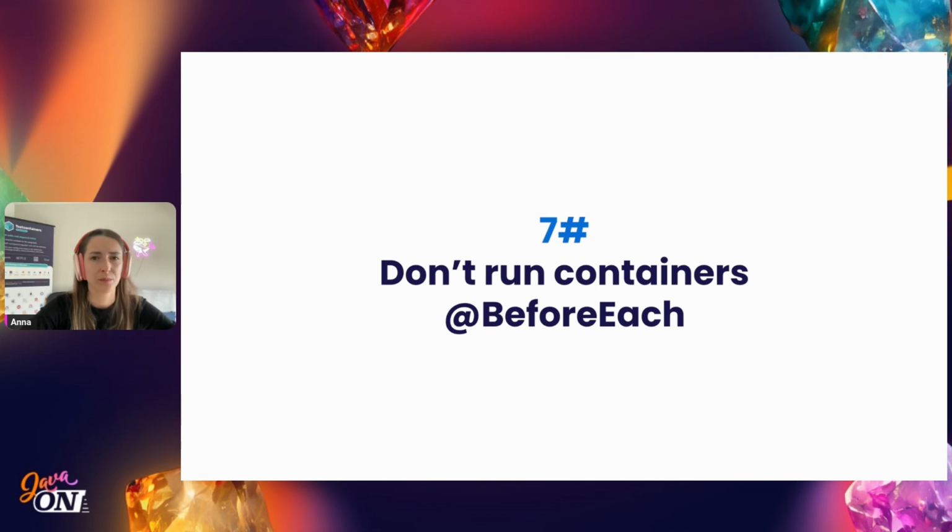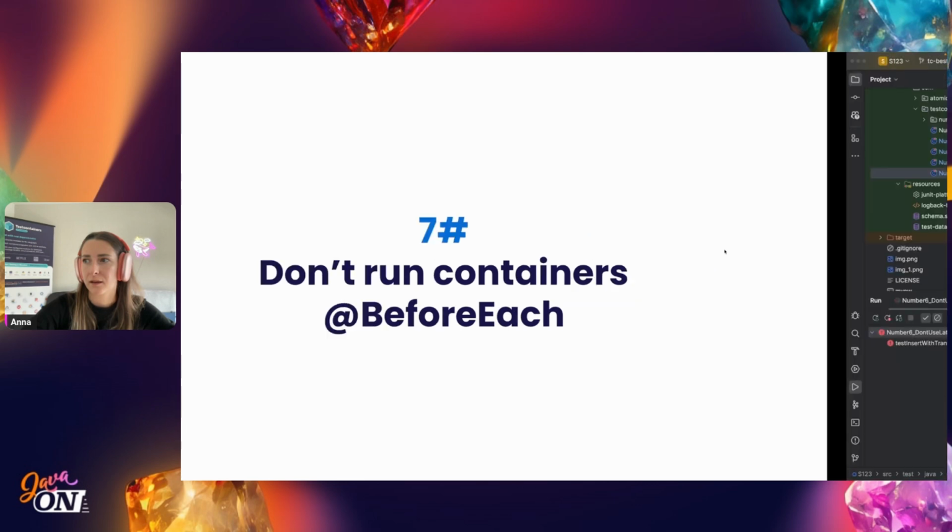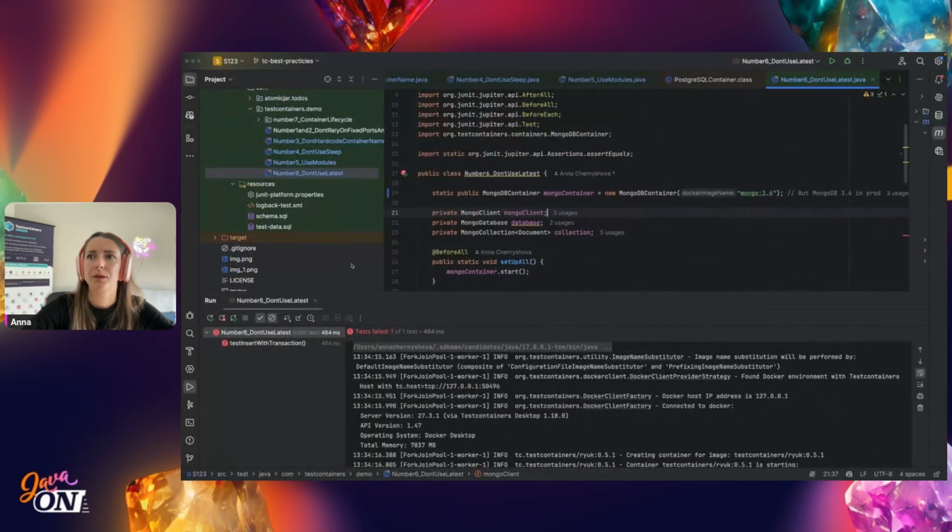In some of the previous examples with container name, I showed that I run my container in the before each annotation, which is not the best practice. It can be done for some use cases. So in this case, I used it just for demo purposes. Sometimes you may need to run it to test some negative scenarios. Maybe some test case will fail your database, and you want to be sure that other test cases will not be affected by it.